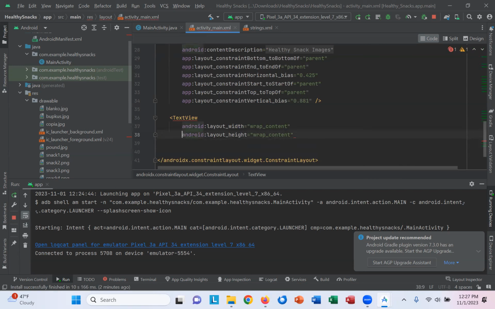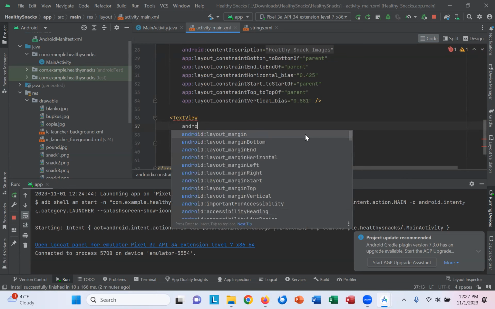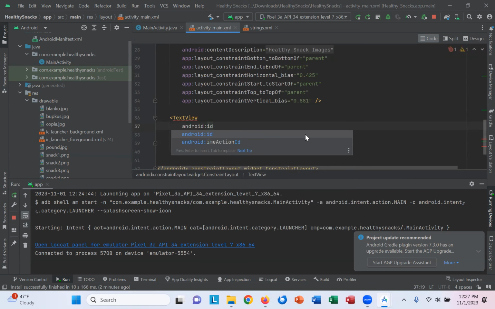But before we go any further, we want to identify our text view. So we do android:id equals, within quotes, @+id/, and I'm going to call it TV monsters.